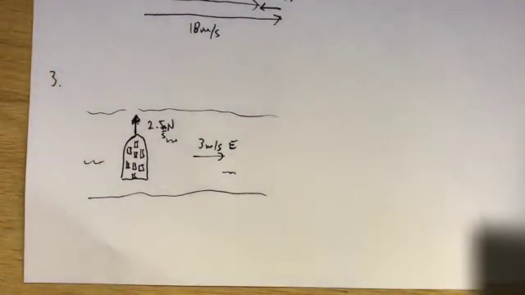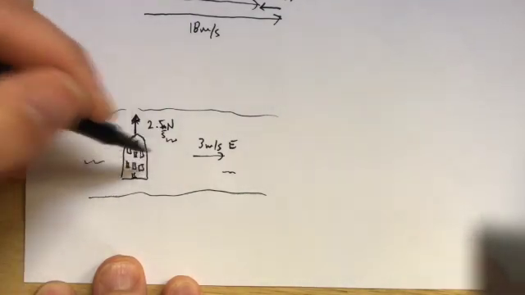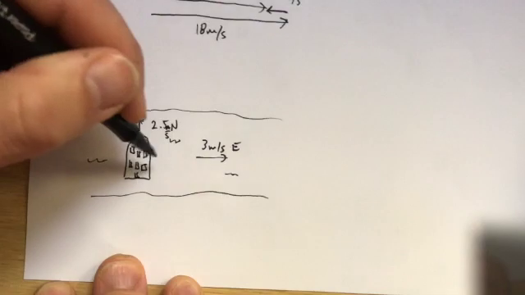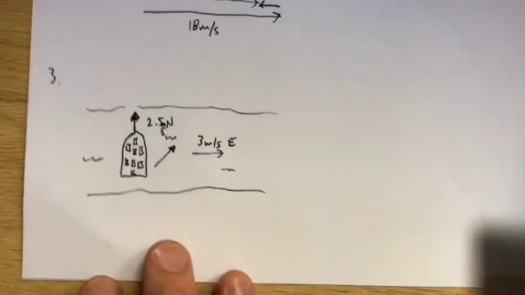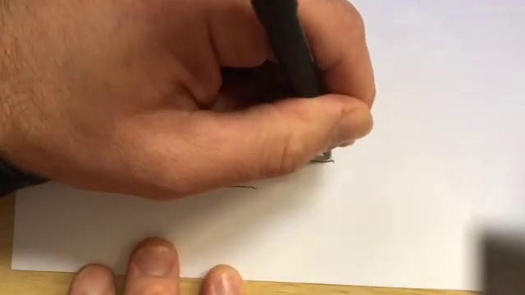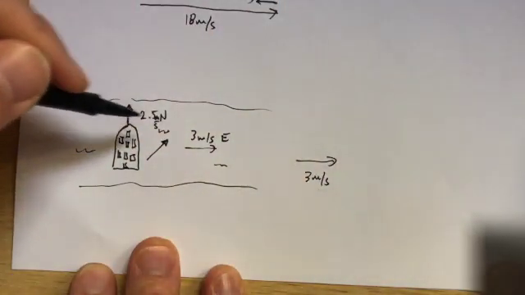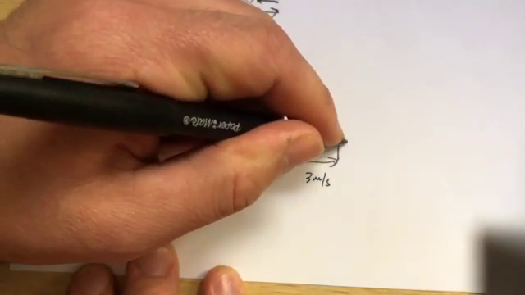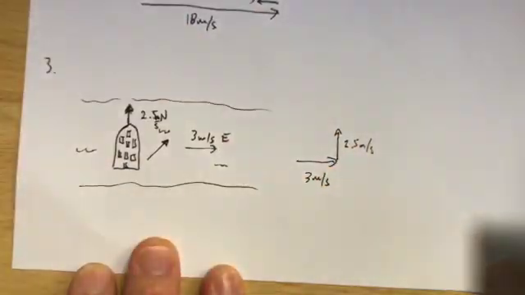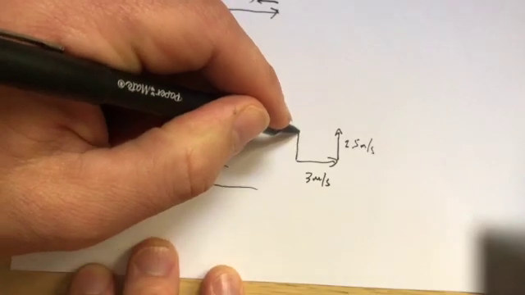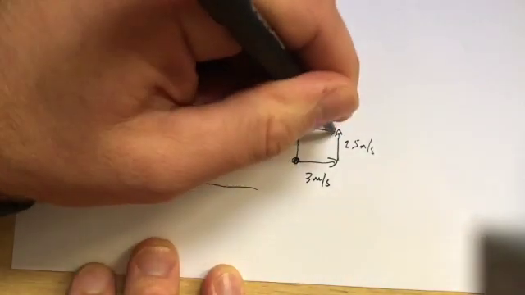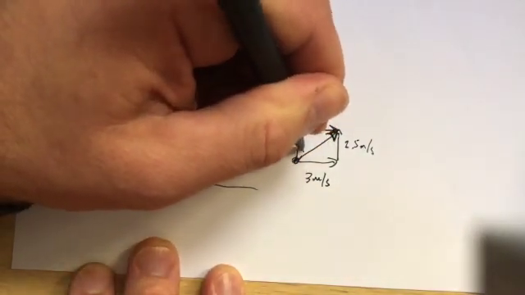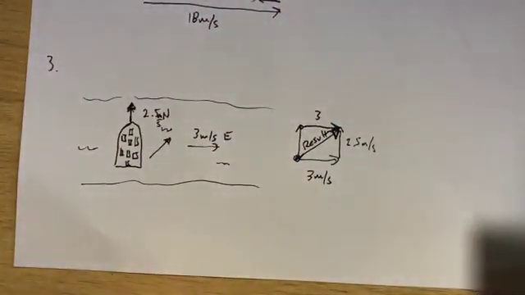All right, and so what's going to happen to this ferry as it travels? Well, it's trying to go north, but it's also moving to the right. So in actuality, it's going to end up moving somehow in this direction. So how do we show that? Well, we take the two vectors, we take our 3, and then we add it to the 2.5, which starts here. And it doesn't really matter the order. I could have started with 2.5 and then gone with 3. Regardless, I still start here and end here, so I'm going to get the same resultant vector either way.